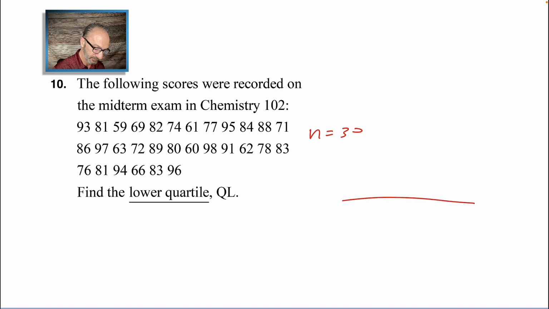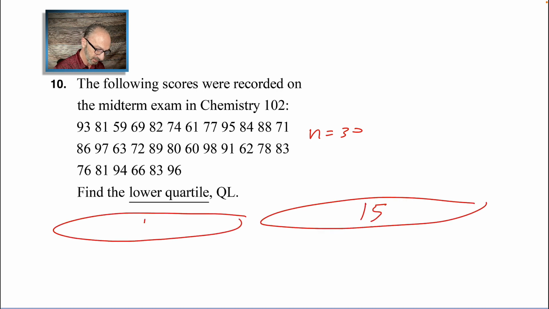So we have 15 numbers right here, 15 numbers right here after you put them in order. Let's say we take the first number right here, the last number right here, take their average, and that will give me the median. The median is the middle number after you list the numbers in order, and also is the second quartile.